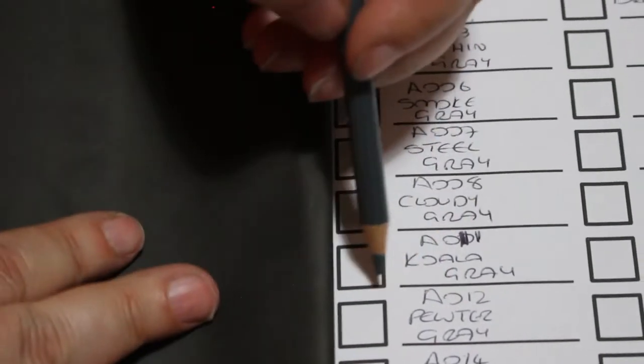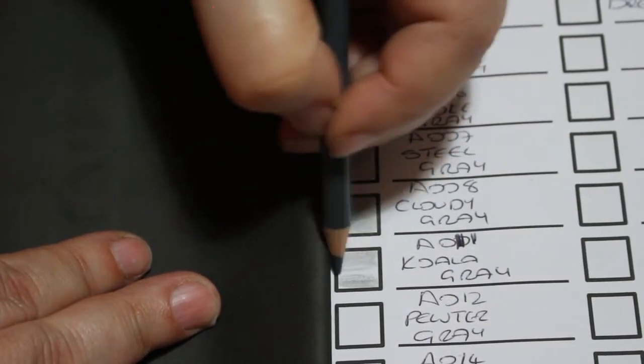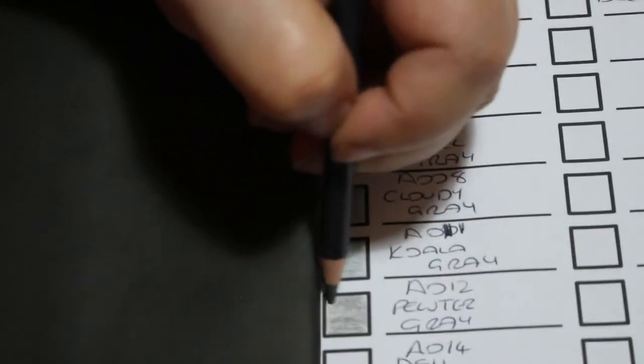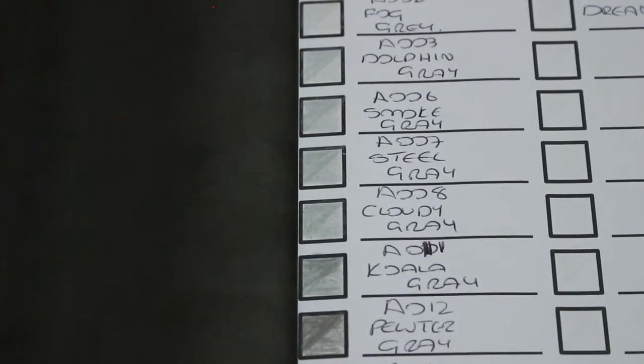Koala grey. Got pewter grey. That's a good colour. I do hate it when you're on this bit right in, being left-handed, it's very difficult. We are now getting very close to the metallics. Yay! Can't wait to have a look at those.